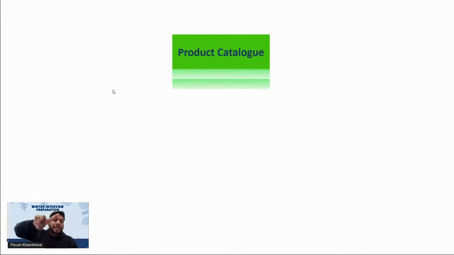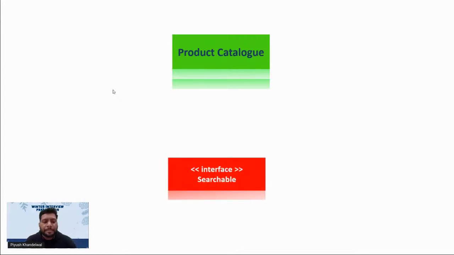मैंने एक रिक्वायरमेंट आपको दिया था, यूजर शुड बी एबल टू सर्च द प्रोडक्ट्स ऑन आवर ऐप, राइट? और उसके लिए व्हाट आई नीड टू डू इज आई नीड टू मेक श्योर दैट माय प्रोडक्ट कैटलॉग इज सर्चेबल। तो मैं एक इंटरफेस बनाऊंगा searchable which has the functionality of search, right? And when this product catalog class implements this interface, it has to provide the search functionality, ठीक है?